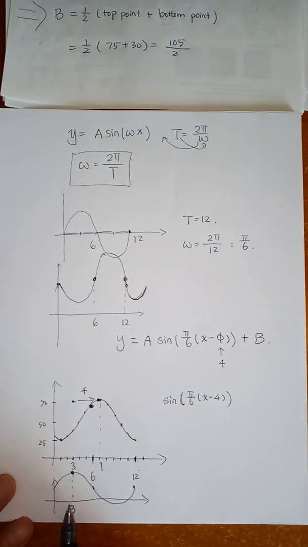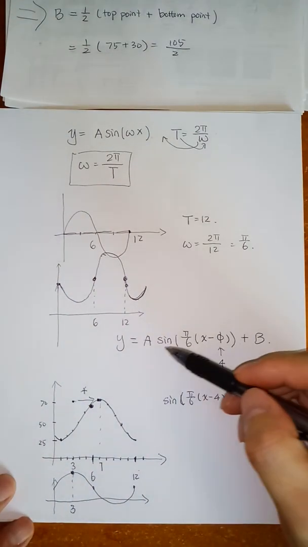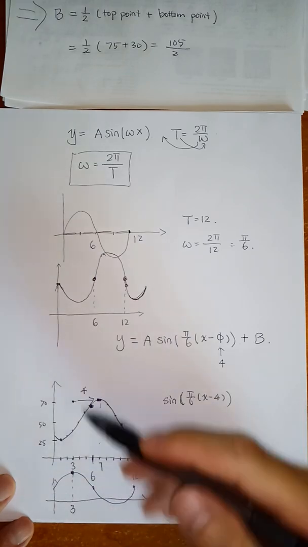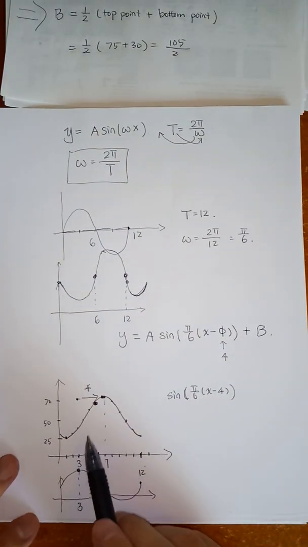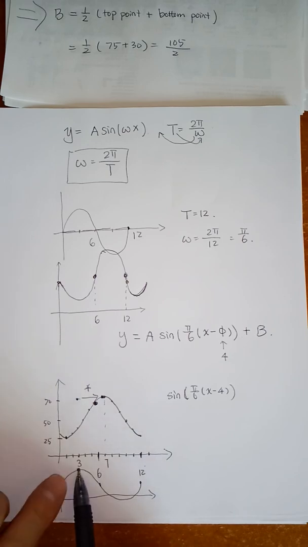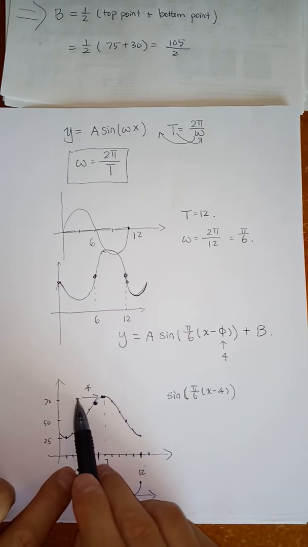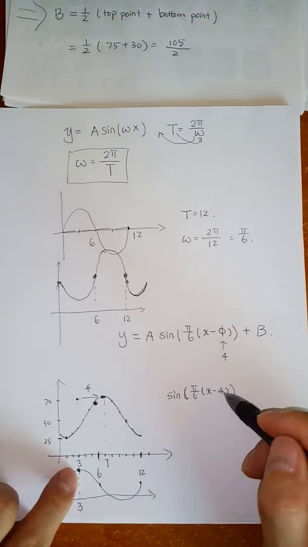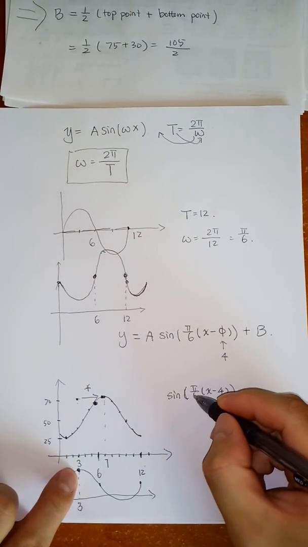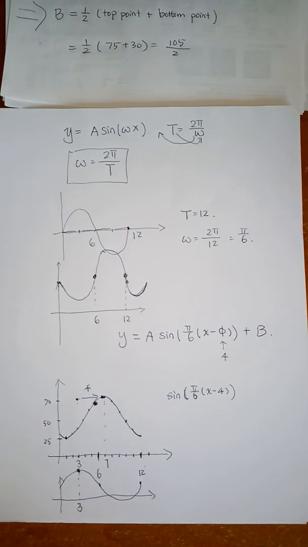Okay, so you first sketch the graph in the standard way. I don't care about A and B. A and B are about the lift and the period we already discussed. And then you notice that this top point is moved from 3 to 7. So it moved positively 4 units, minus 4. Okay, so that's the idea.